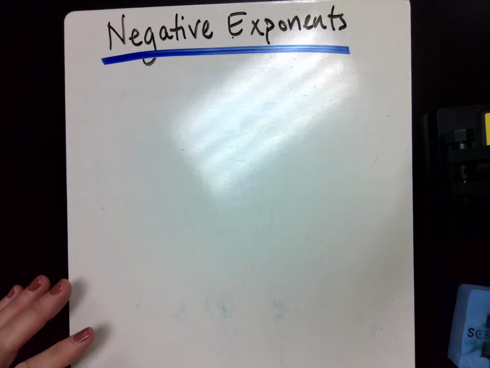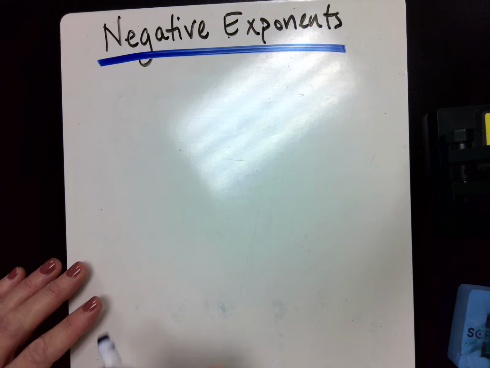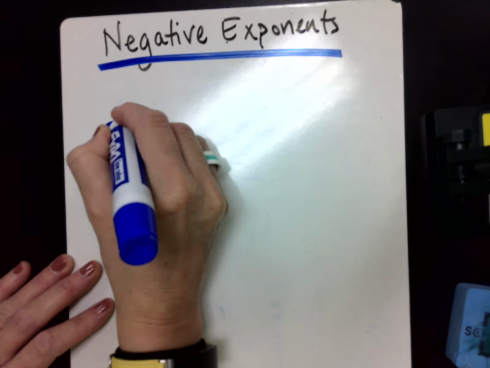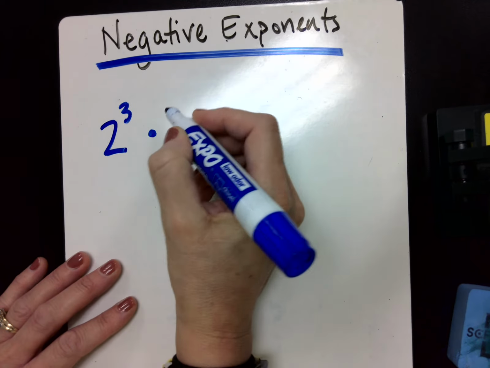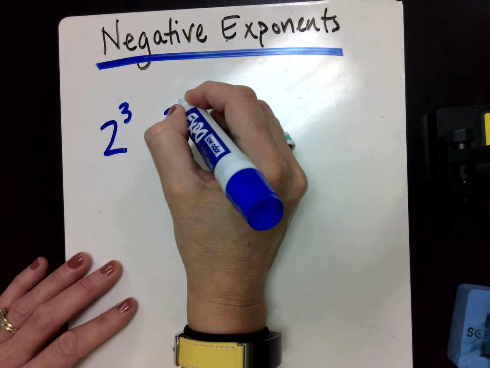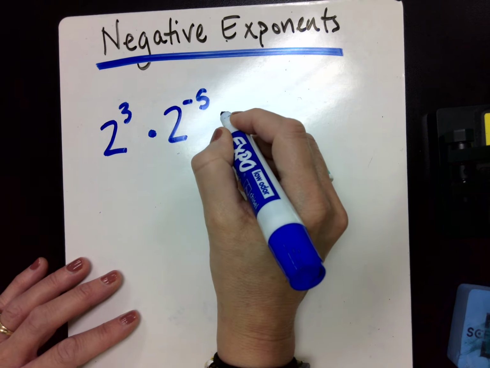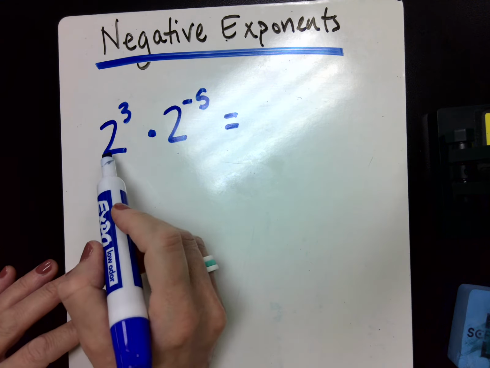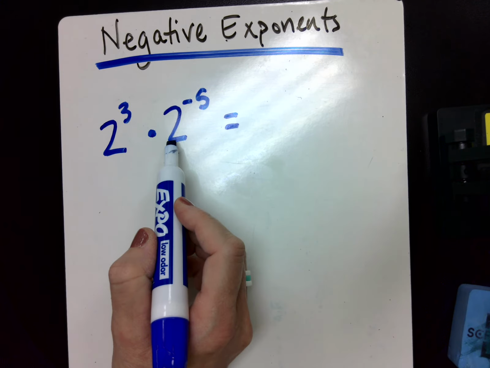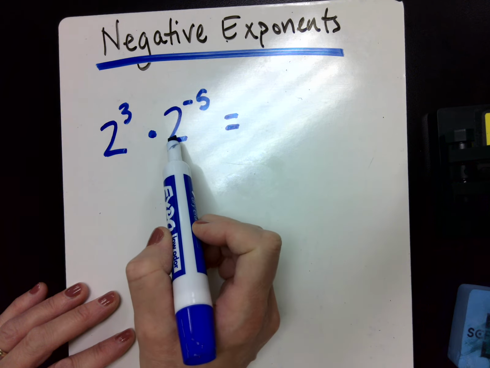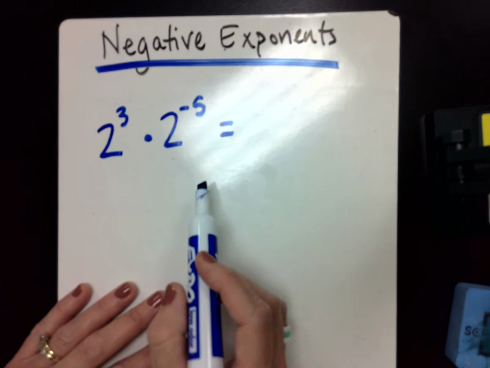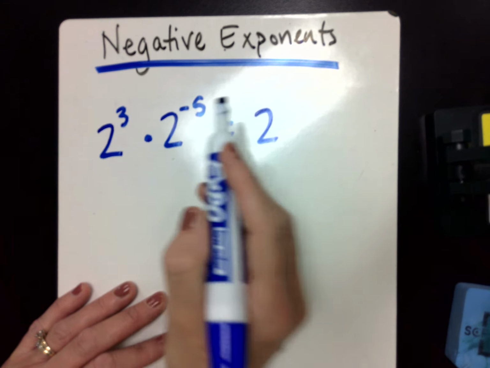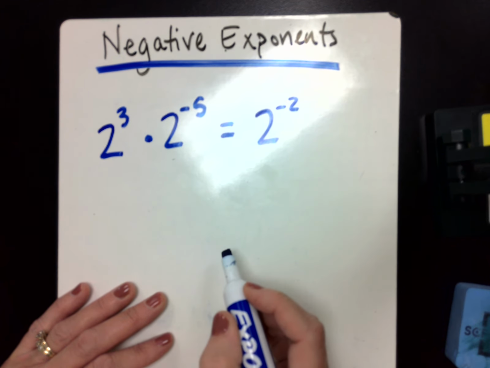Okay, so let's try some that have to do with some exponent rules. So what if we had something like 2 to the third power times 2 to the negative fifth power, and you were to use your exponent rules to figure out the answer to that? Well, I have same base being multiplied, so we can use that exponent rule where if there's same base being multiplied, we can add the exponents. But what happens in this one is when I add the exponent, a 3 plus a negative 5, I get negative 2 as my exponent.